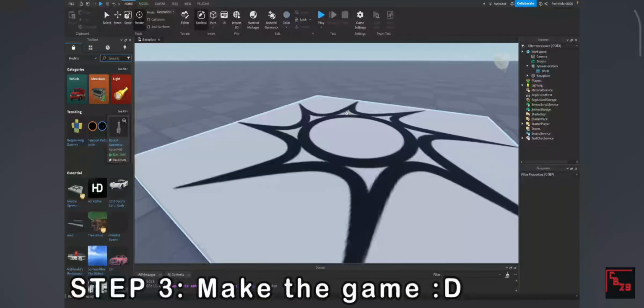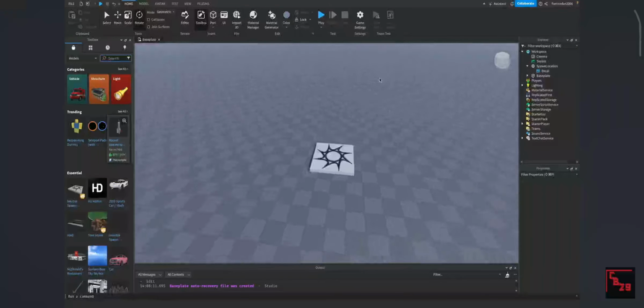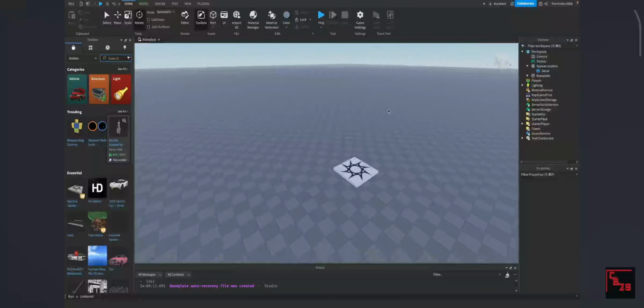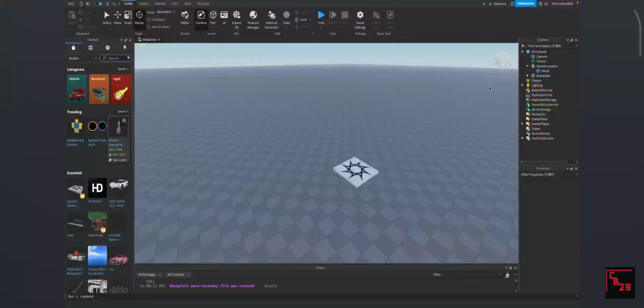Okay, we are going to go ahead and now, as I've said that, start making our game, because that's what you guys came here for. So, let's go ahead, and now that you know how to move around Studio, let's go ahead and make an awesome obby. So, this is going to involve a little bit of scripting, a little bit of building, and a little bit of everything. So, let's just go ahead and get started, and I'm just going to walk you through step by step everything you need to know, and by the end of the video, you'll have made the game that I just showed you at the beginning.